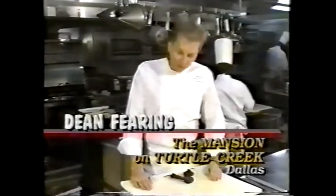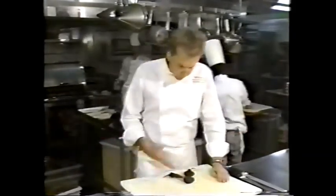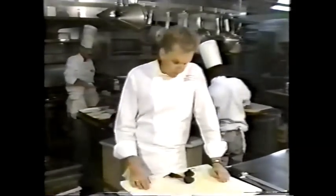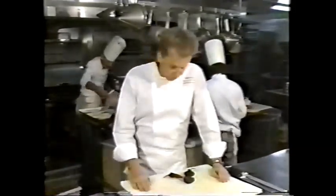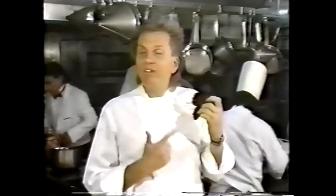Hello, Southwest chili lovers. Here's the real scoop on dried chilies. These are ancho chilies here, and the process of cleaning these ancho chilies can be applied to any of the dried chilies from the Southwest or Mexico. To clean this ancho chili, we remove the stem, which you just pull off, split the chili in half, and remove the seeds. Okay, so now we have this ancho chili that's clean that you can fry, you can put in the oven, you can put in a chili or a stew. But, as all great chili makers will tell you, you need to start with a clean chili.